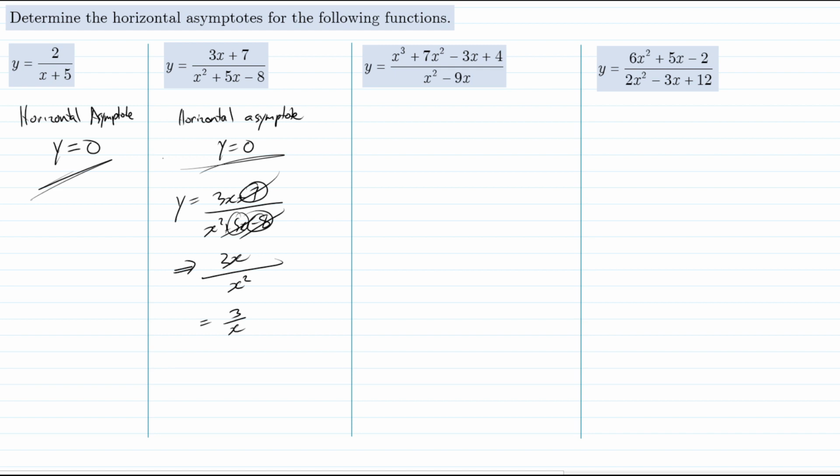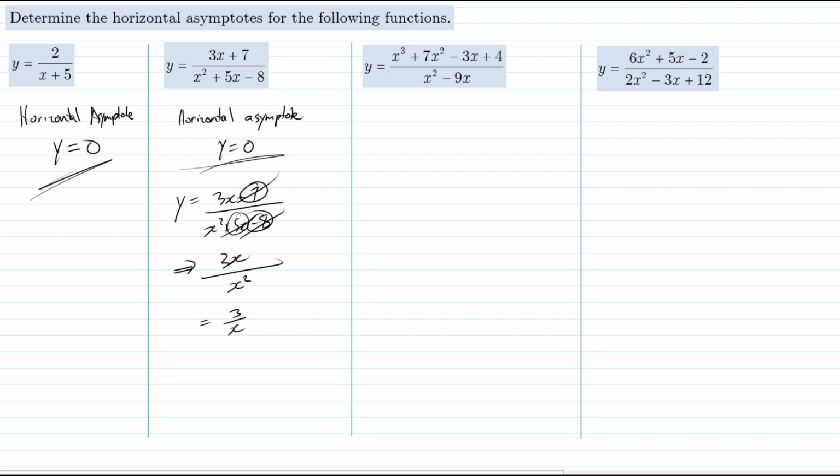Is that always going to happen? No. But why did it happen here? Well, for a very simple reason. If we look at our numerator and denominator and compare the degree of those polynomials, we always had a higher degree polynomial in the denominator. Here we have a degree 1 polynomial, where we just have a constant in the top. Here we have a degree 2 polynomial, but just a degree 1 in the top. So is it safe to say that as long as the numerator is a lower degree polynomial than the denominator, we're going to have a horizontal asymptote at 0? Absolutely. Same type of reasoning will always occur as long as this is a lower degree than this.